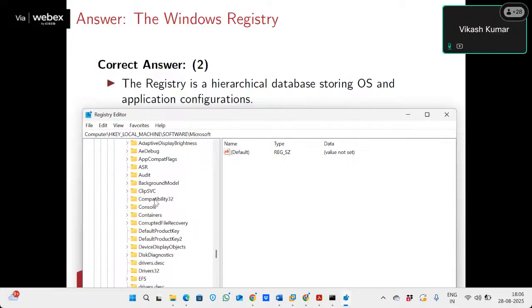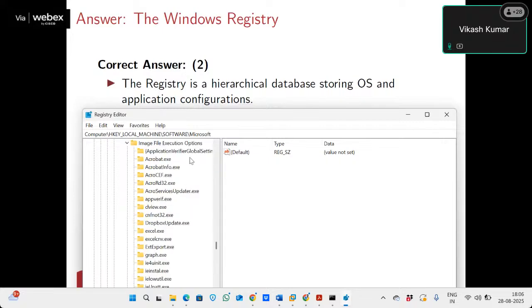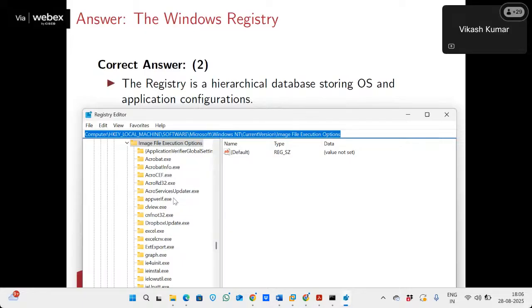Now I will have to basically come to this particular one. I'm talking about this particular key. Whatever files are listed here, this shows what operation should be performed whenever you open this file.